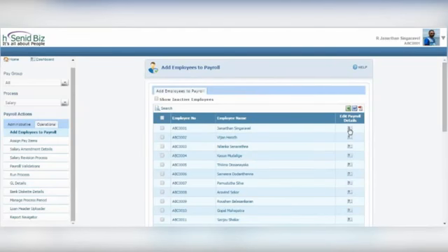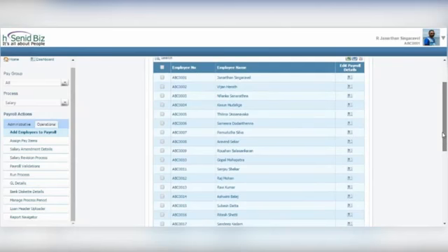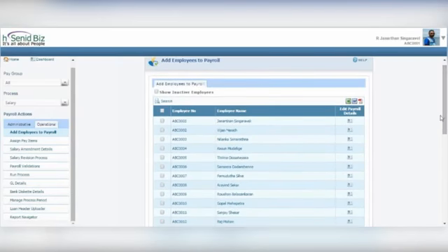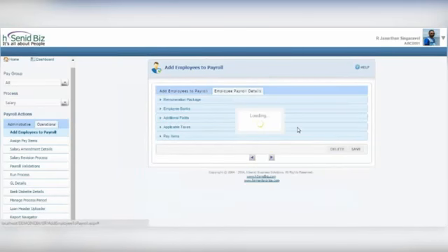Actually in India, when it comes to the tax statutory calculation, there are certain things you must do when you are downloading an employee to the payroll. Let's say right now you are going to download a new employee to the payroll.